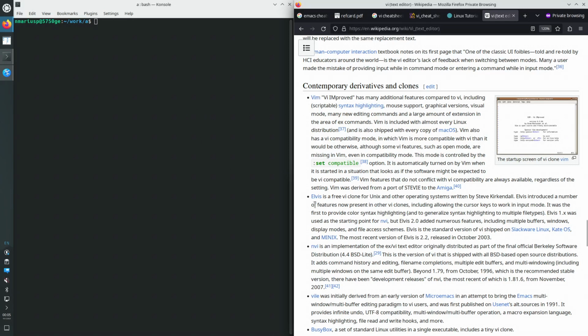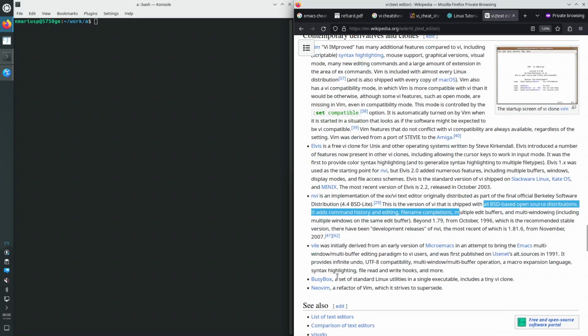There's also nvi, which is available in some BSD operating systems. And there's also BusyBox. BusyBox is a single executable, single file, and it has a vi editor mode. And the newest on the block is NeoVim.